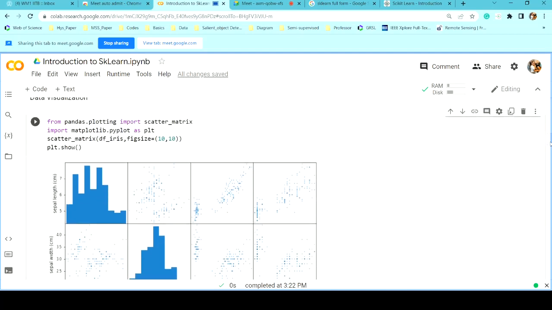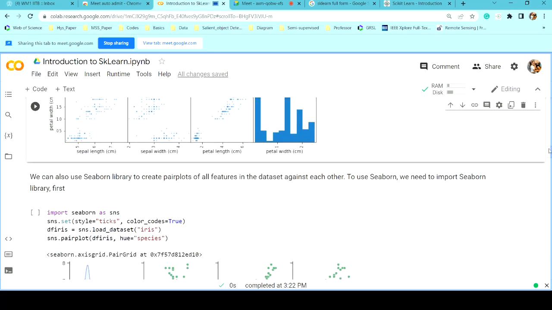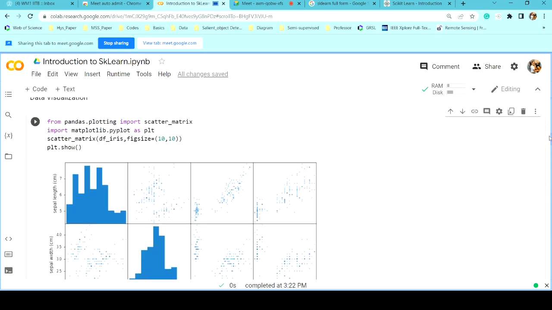Yeah, I have one question over here. Yeah, please tell me. Why are we particularly using scatter matrix for this example? No, you can use any kind of plot. Tell me a name, I'll just do that. It's not required that you have to use the scatter matrix. I just want to show how the data can be visualized, so I have used the scatter matrix. And as you can see over here, the y-axis is populated with the label. So is there a particular label for the x-axis also with respect to graphs? Yeah, the x-axis is having the values, right? See, if you see sepal length, again sepal length.